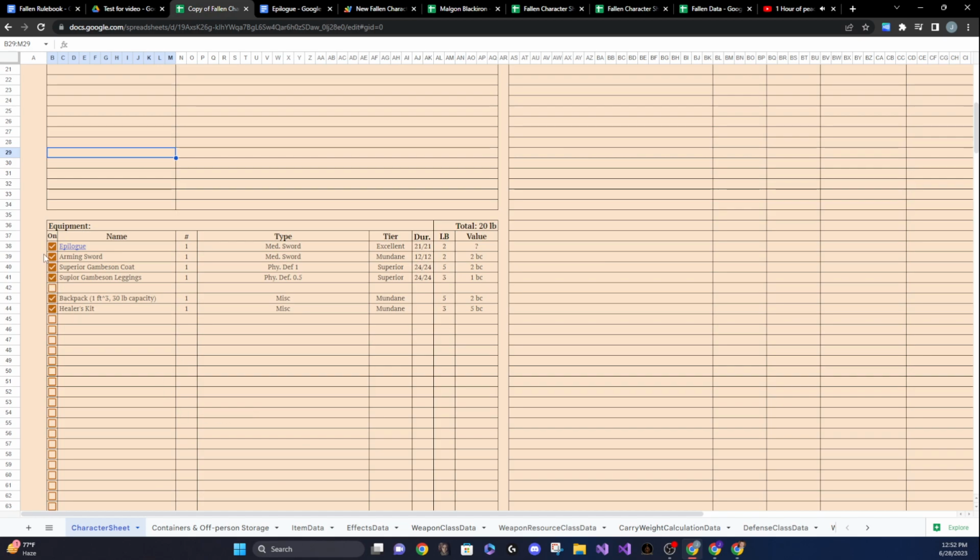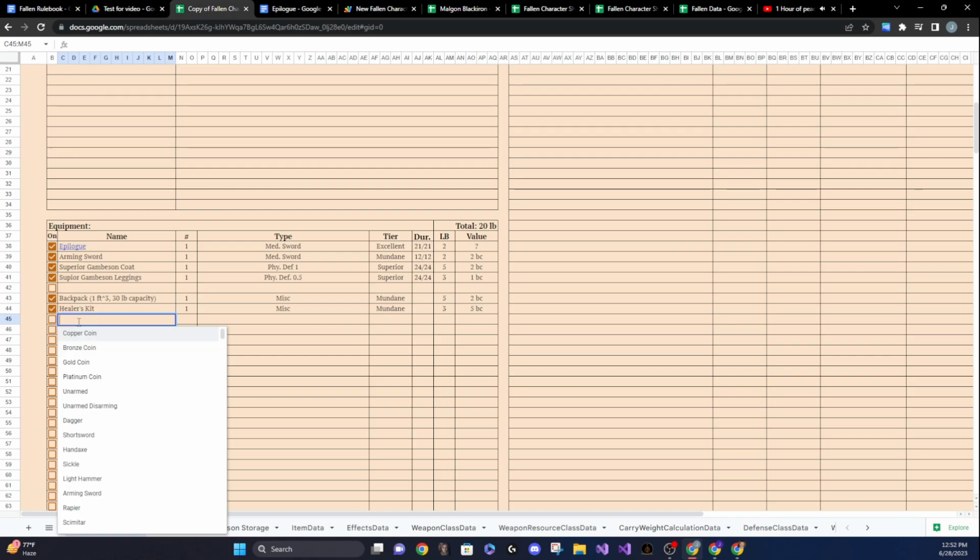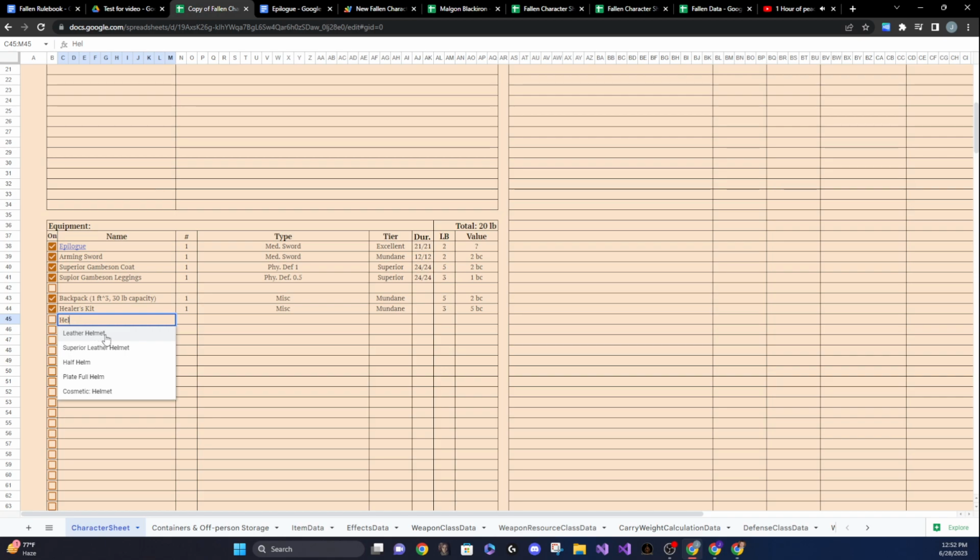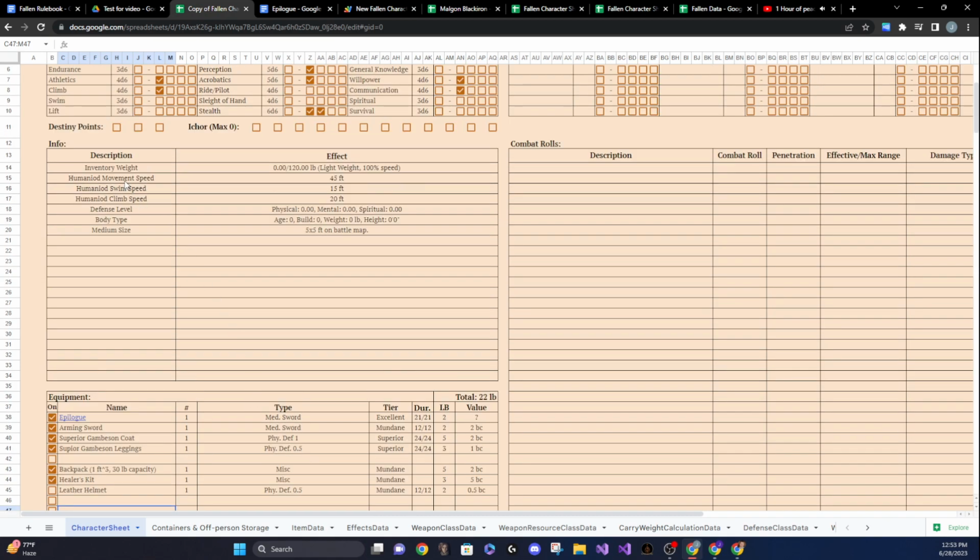What equip means is, for instance, you could have stuff on your character that you aren't actively using in combat. Let's say I got a new helm. I put on this new helm, but I attach the old helm to my hip. So I could have this helm just hanging here. If I don't have it on, I can just unequip it, and that way it doesn't factor into my physical defense level or anything.